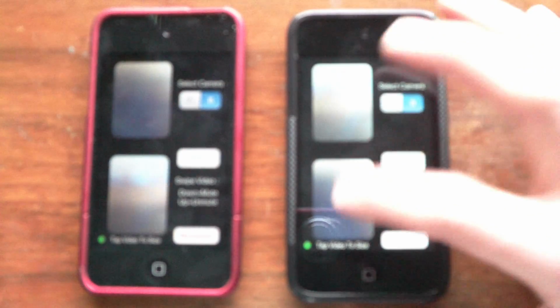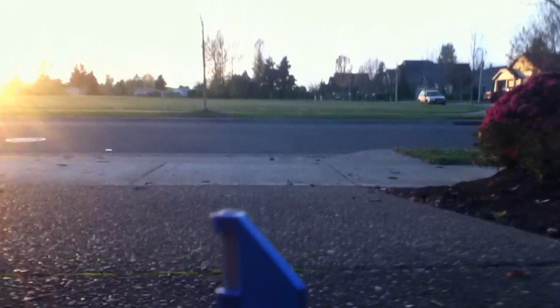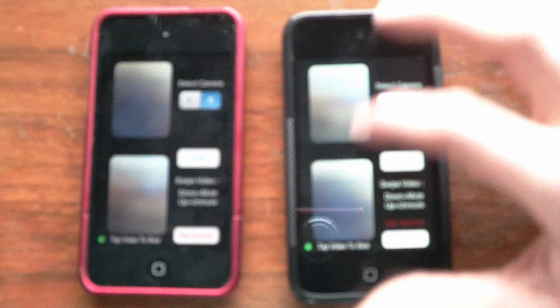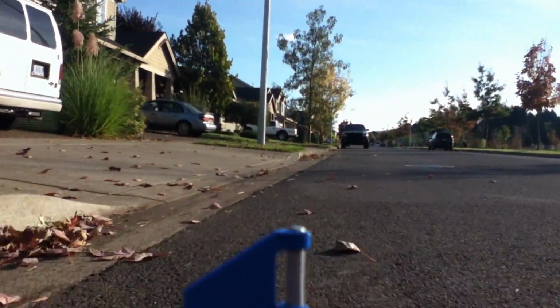Once they're linked up, you can manipulate which video feed takes up the full iPod screen size, and that should be the one that the RC is broadcasting. You can then swipe down on the video to disable the microphone if it gets annoying, but it proves extremely useful if you want to get the full first-person effect from the RC.